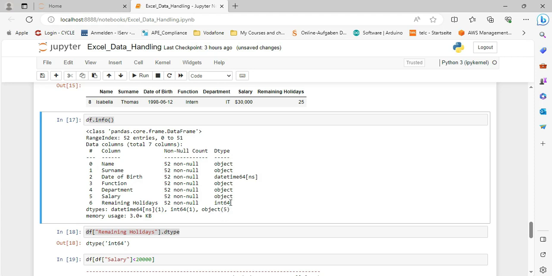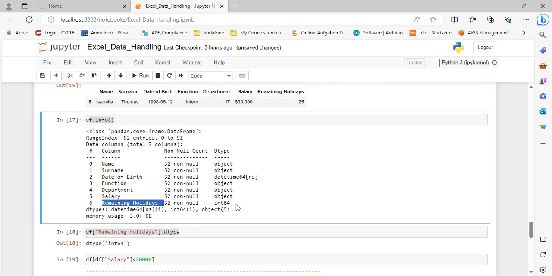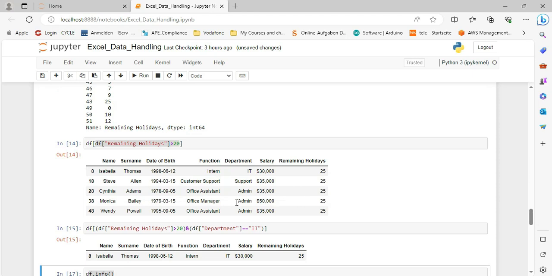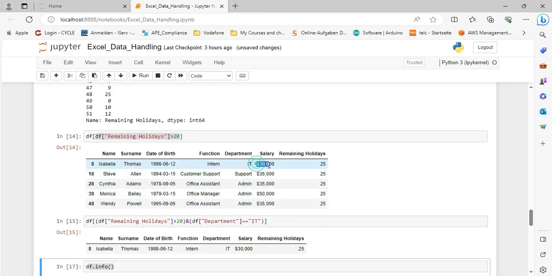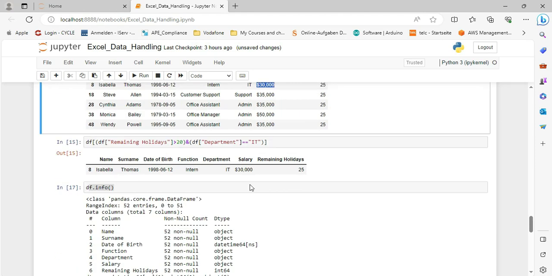It's not an integer like remaining holidays. So what can we do in such conditions? We need to convert the content of the salary column to integer. Let's see how we can do this.